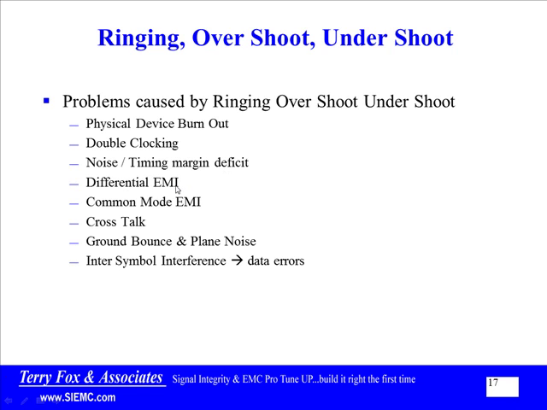It can create differential EMI. If you want to look for the root of almost all EMI, it is typically caused because of ringing, or it's greatly exacerbated. Common mode EMI, crosstalk. Crosstalk can be greatly, greatly enhanced because of ringing. Ground bounce and plane noise. Ringing plays directly into this stuff, and that's where a lot of our EMI comes from. Inner symbol interference leads to data errors, and so the bottom line of this is, if you're using modern circuitry, you must terminate your signal.